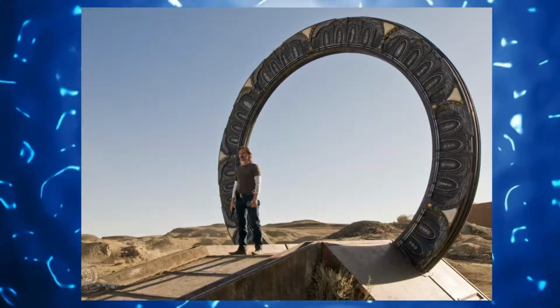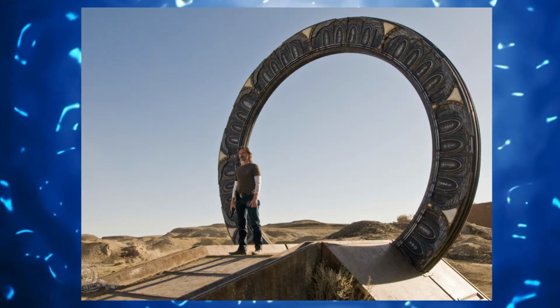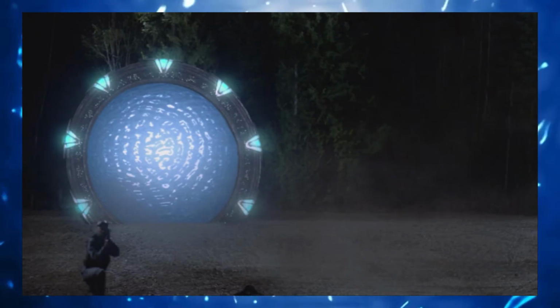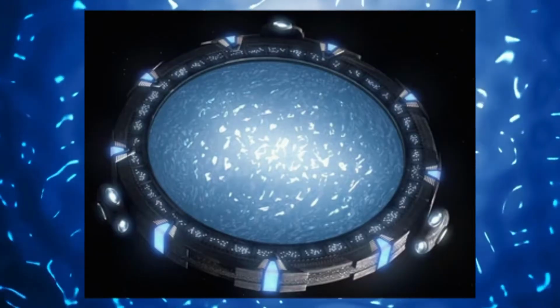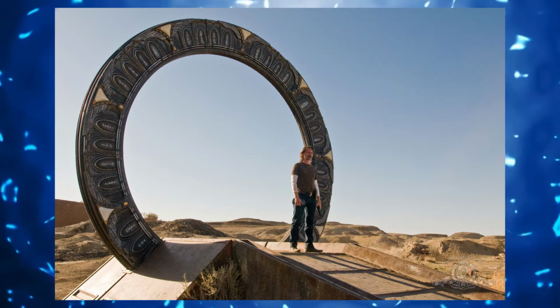Due to the scale of the galaxy, and even the scale of the planet, it's probably easier to just leave the previous gate model on the planet, rather than having it destroyed or moved elsewhere. So when the Atlantis seed ship flew over the planet, it would scan for viable life support. If it met Ancient requirements, a gate was beamed down to the surface. If not, the seed ship either left or a gate was deployed into orbit if the planet was still worthy of exploration via a jumper. There would be no need to remove the Destiny gate.